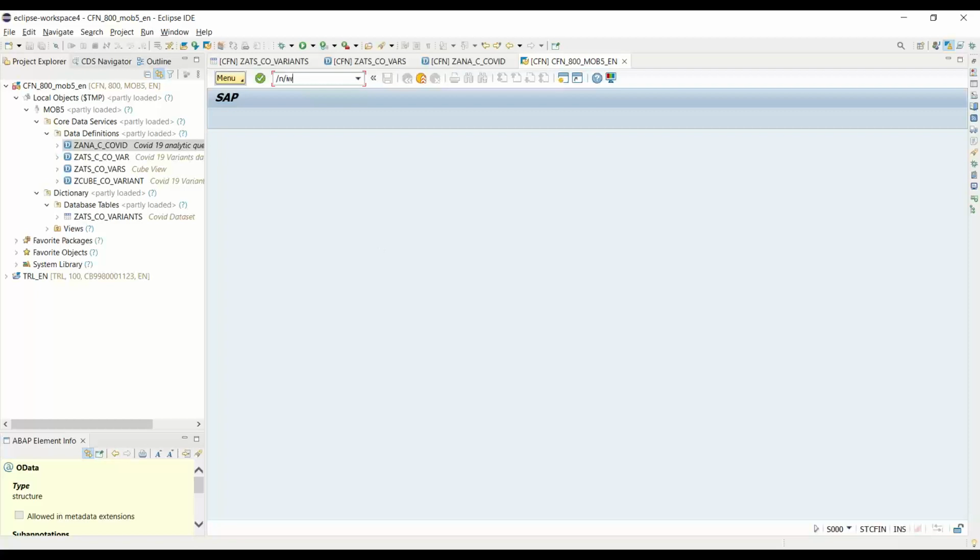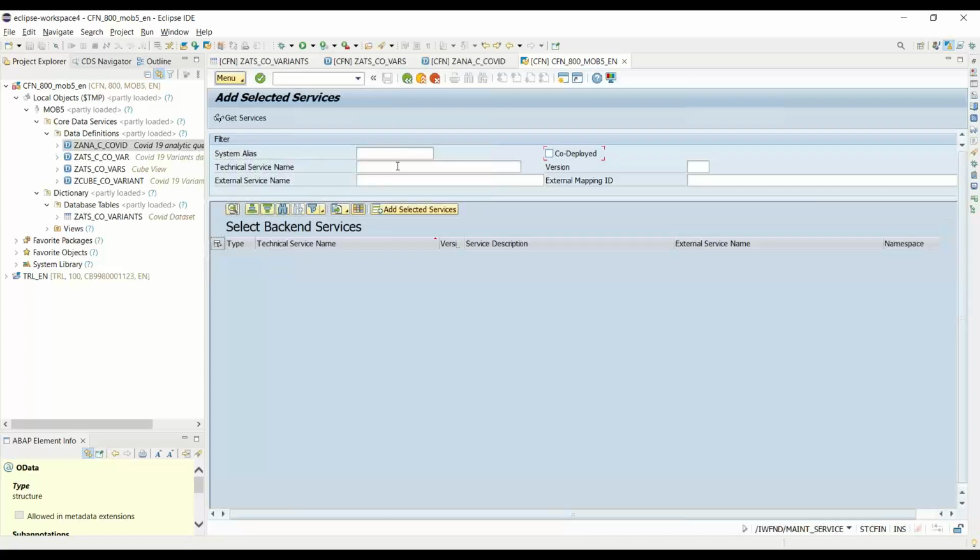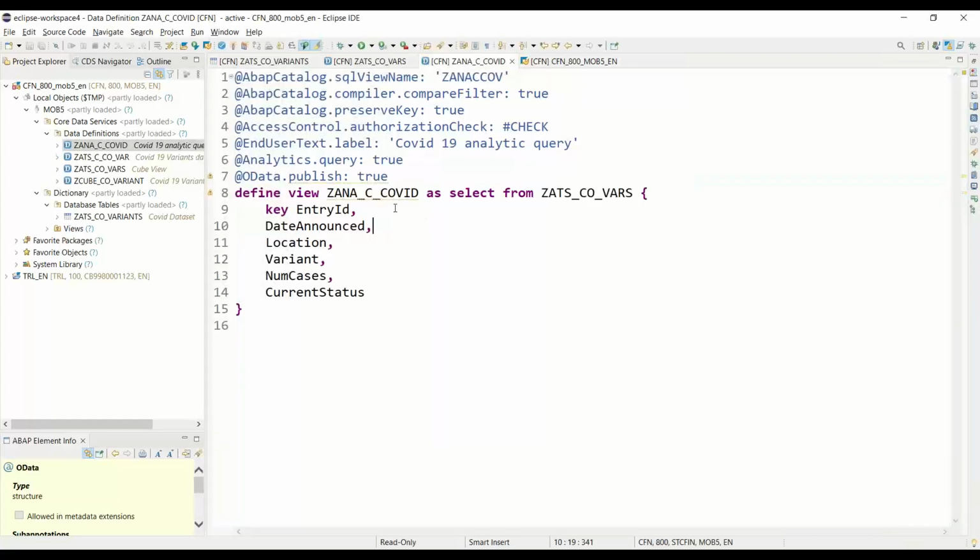So we go to transaction code IWFND, main service. The idea is to showcase you the capabilities in this demo. Of course, you all will be able to do it yourself in the main class when we start tomorrow. Okay, so now I will just register the service. A service registration is a one-time activity which confirms that you really want to expose this data outside to another ERP system. That's what it does.